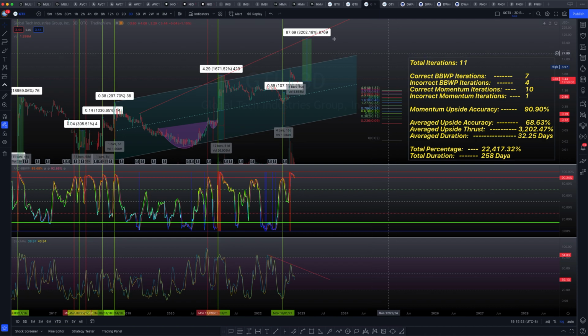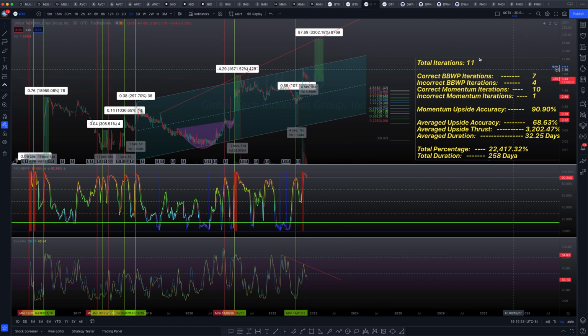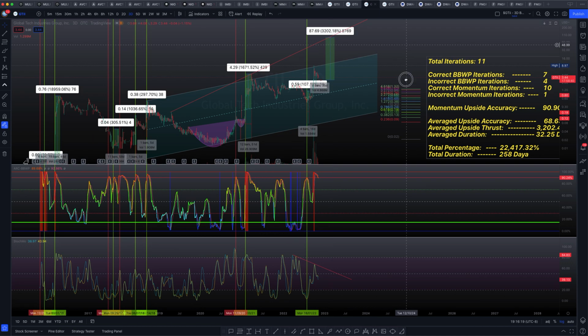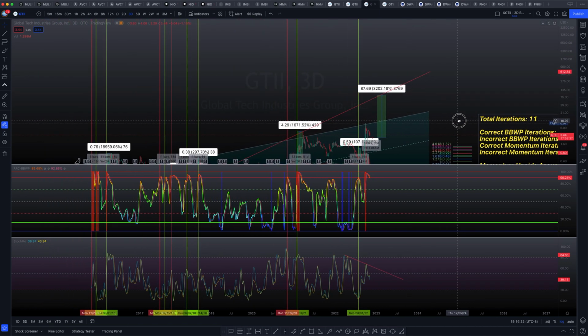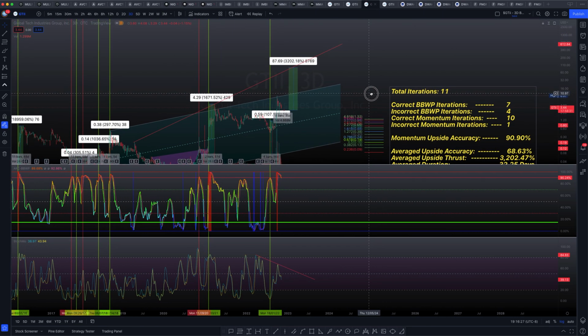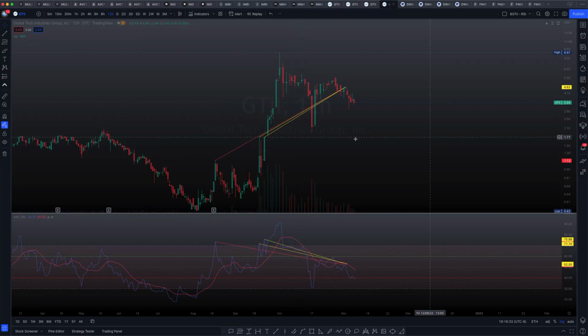Okay, you guys, now let's go ahead and gauge a bias and direction for the immediate short-term time frame, you guys. What I was going to say is that I usually tend to bet a heavier portfolio amount when we're looking at 80 plus iterations, 100 plus, right? So that we can have some real numbers backing the upside move. 11 is good, and we're doing pretty good so far with the iterations, right? But still, you guys, we definitely have to keep this in mind. GTii has a psychological component behind it, you guys. Yes, definitely good catalysts all over the place, but we definitely have to consider the technicals and the data within the metrics and within the price action, you guys. Okay, so let's go ahead and move on to that bias and direction.